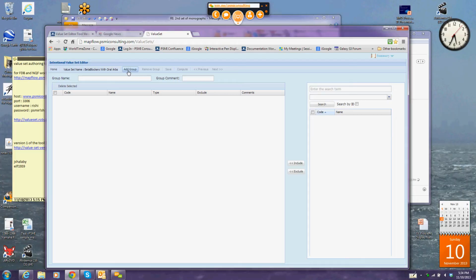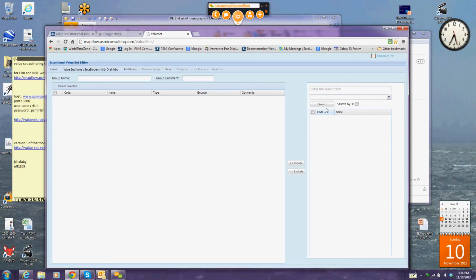We'll call it again beta blocker with ARB oral combo, something like that. We'll go ahead and add the group.